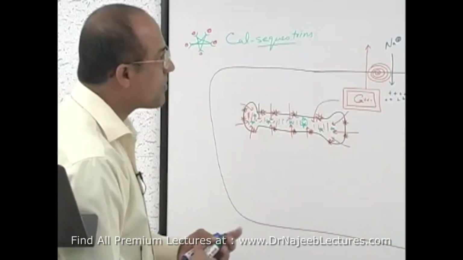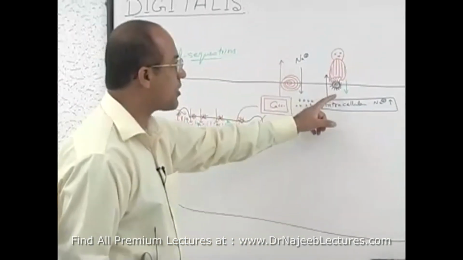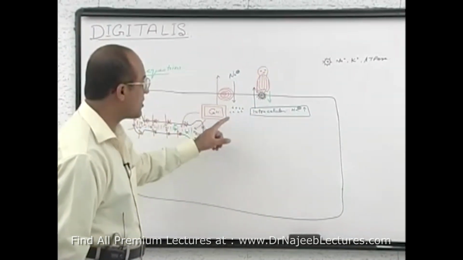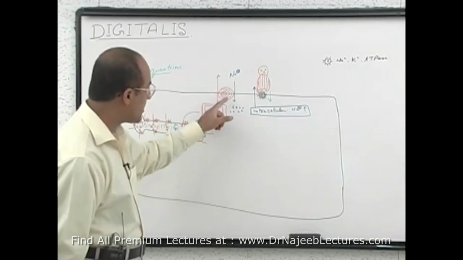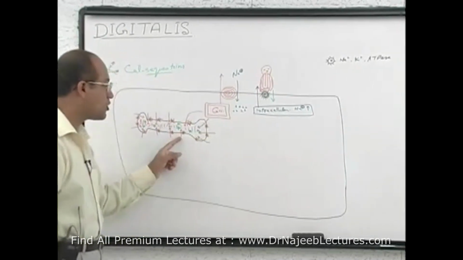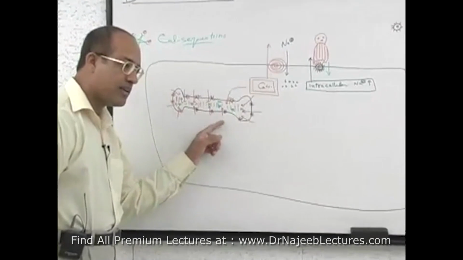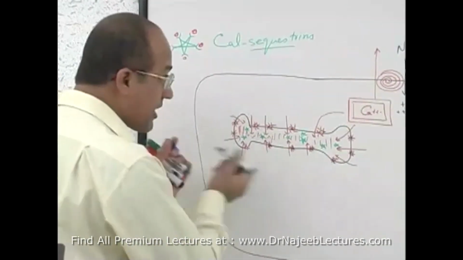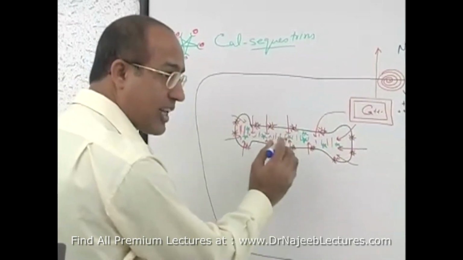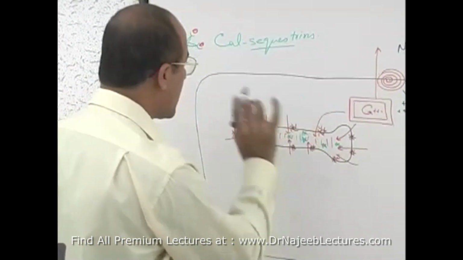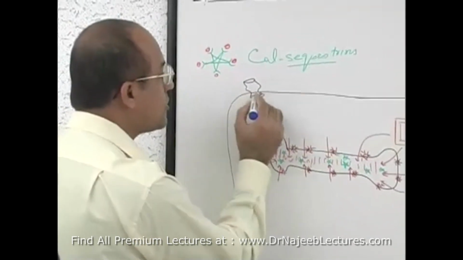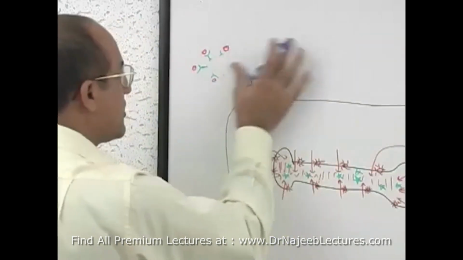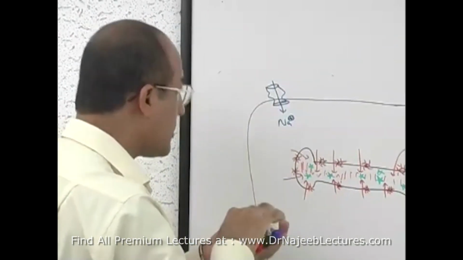Is that right? So if the patient remains digitalized for a longer time, it means in the digitalized cell the sodium level is more, so naturally calcium level will become more due to impairment of this exchanger. That will lead to extra calcium loading into the sarcoplasmic reticulum. And now whenever depolarization comes under digitalization action, there is more calcium loaded here. Now whenever depolarization will come, during depolarization sodium comes in. Is that right? Now let me tell you the mechanism of depolarization.